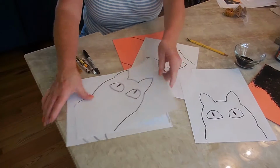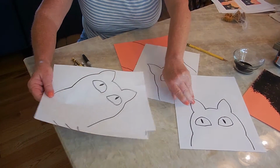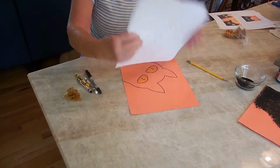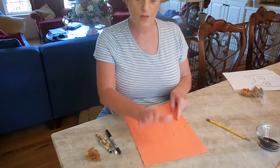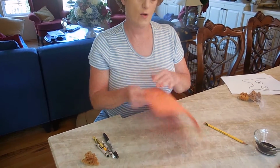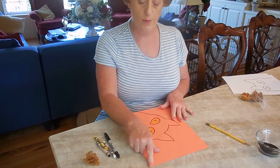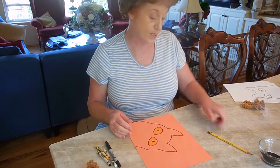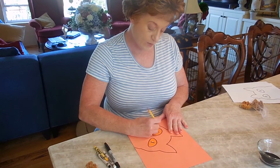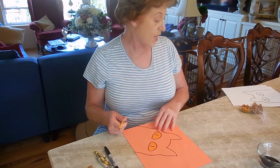So I would print these off on orange paper ahead of time, enough, and let the children pick which one they like best. What I always do with my students is I always have them flip the paper over and write their name on the back. And then later on, once we're done with the project, I would put their name up here in the corner. So that kind of helps make it neat, especially if I'm planning to put these up on the walls for parents and everyone else to see. So here's how to get started.